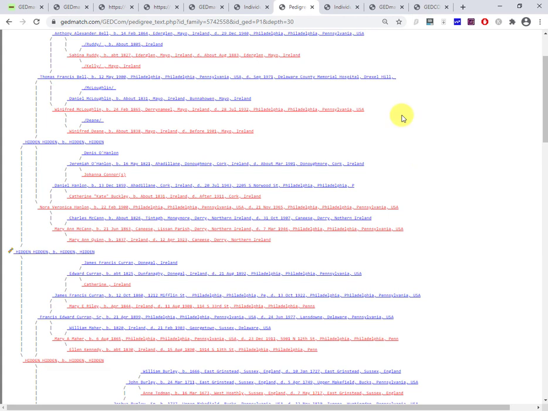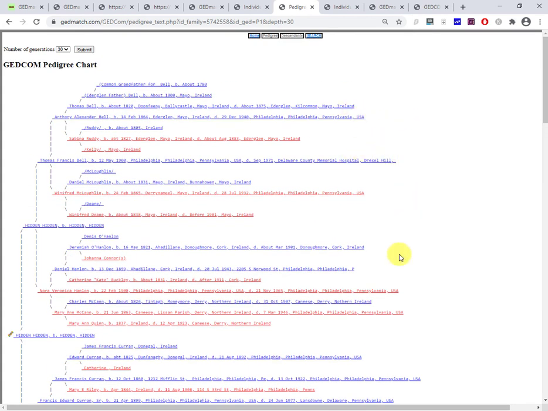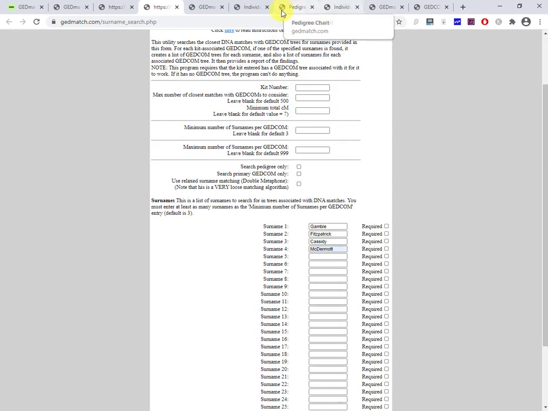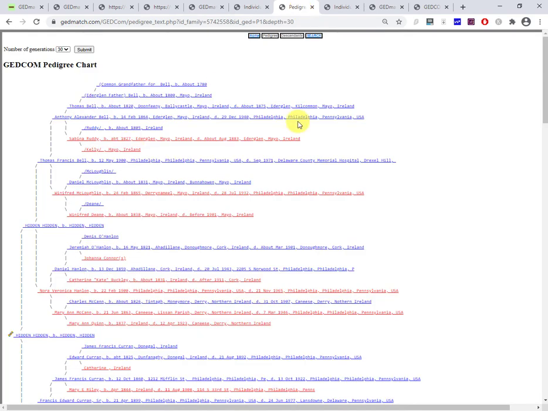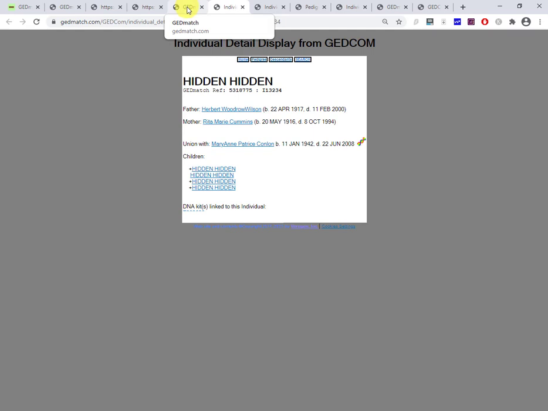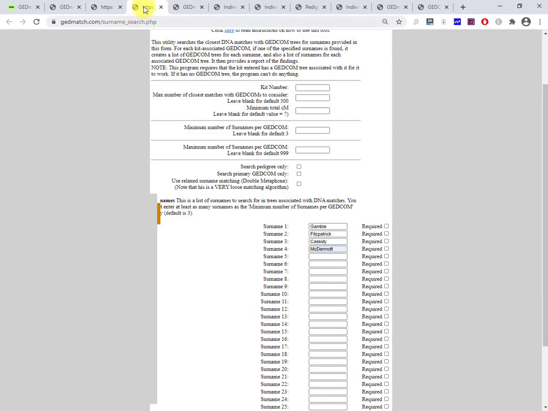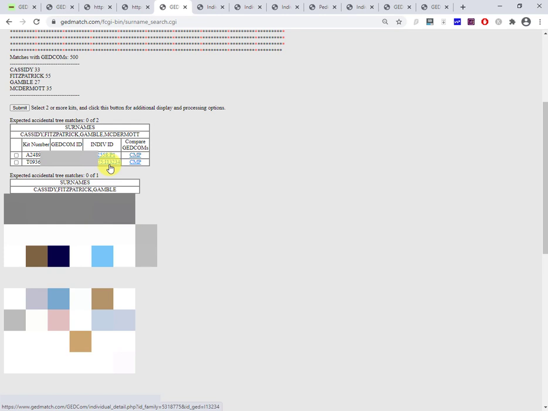Be that as it may, if this person was a close match, I'd be more inclined to look at the descendants of each of these ancestral lines to see the collateral and then do that Control F search. But it's really tedious. I think what's going on here is that we've got a new tool, but it's integrating with this really old display, which has very limited search capabilities. I would like it to jump me to the individual. Even if it jumped me to one of those 4 surnames, it would be helpful. What I will say is that this is a great incentive, hopefully, for GEDmatch to improve their tree display.